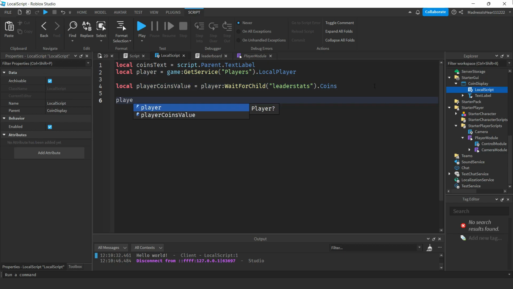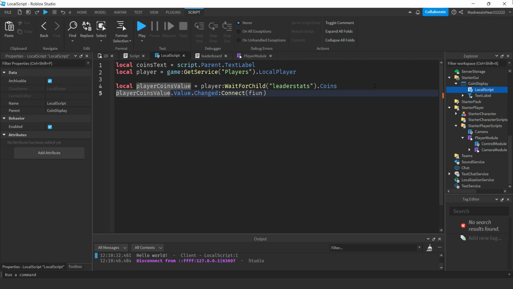I will say playerCoinsValue.Value when, let's see. I think it's like Changed, or no, .Changed. Wait, connect. No. Let's see.